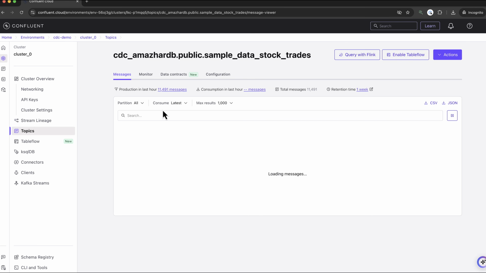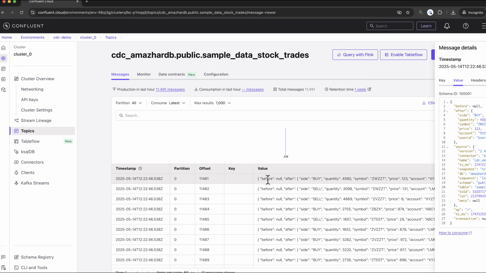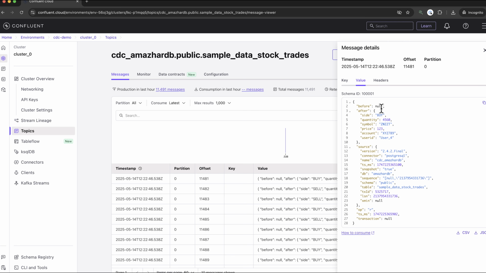So here, in the one in which we were doing appends only, we can have a look at one of our messages. This message here, if you notice, it says before is null, after has the record in it, some metadata, including the log sequence number, and the op is R. We haven't talked about the op R before.